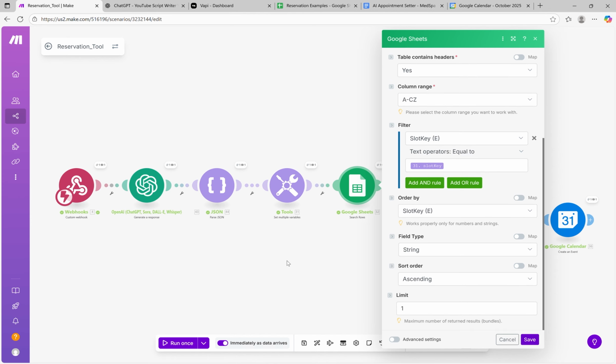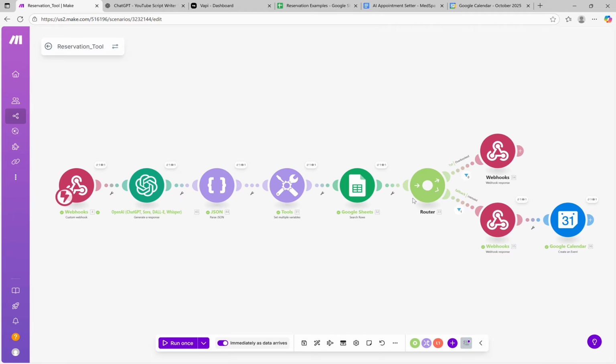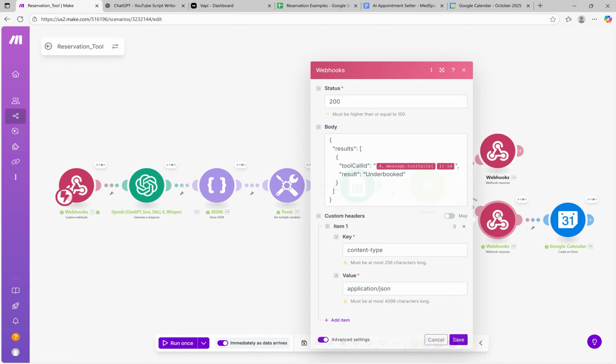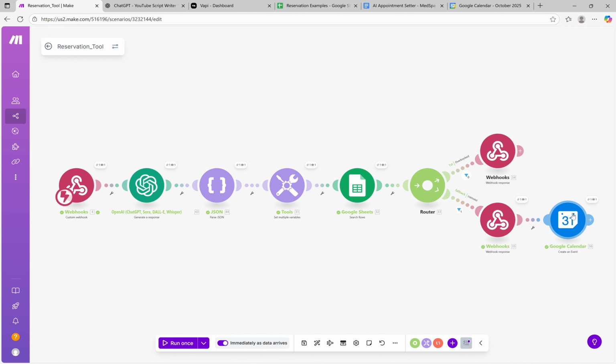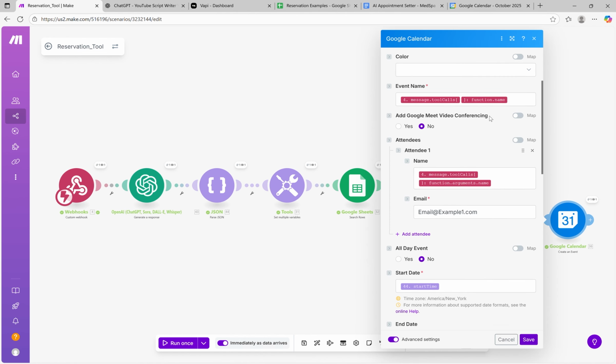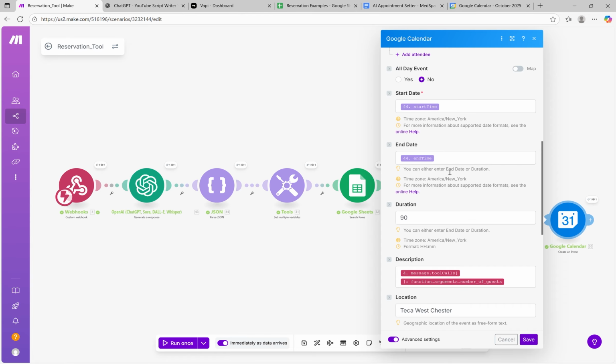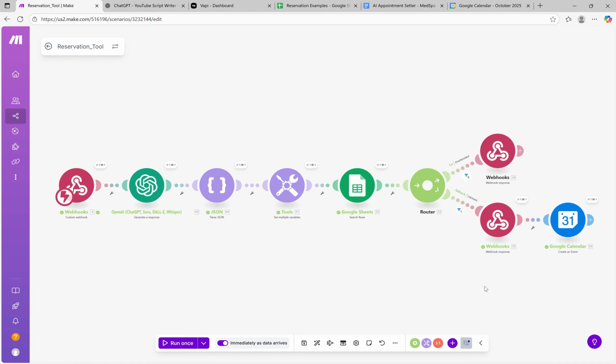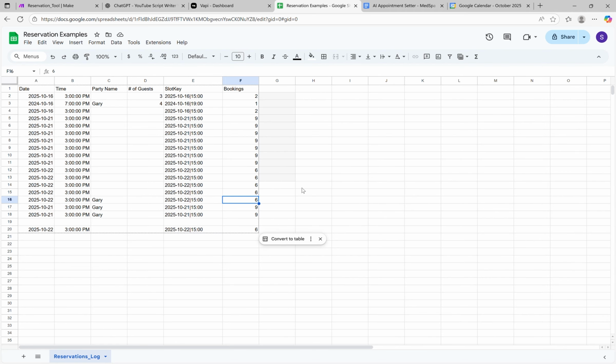And then if there's 10 of those at the same time on the same date, then it'll go to this endhook or webhook, send that back to Vapi and tell it that it's overbooked and the user has to pick something else. Underbooked, which is correct, not that much in here, just example stuff. It'll just send back underbooked, the tool call ID, you need that. And then it creates an event on here using all these variables, start time, end time, stuff like that. And then there'd be another scenario just added into here, which I'll show in a second, but basically this is where it ended up.